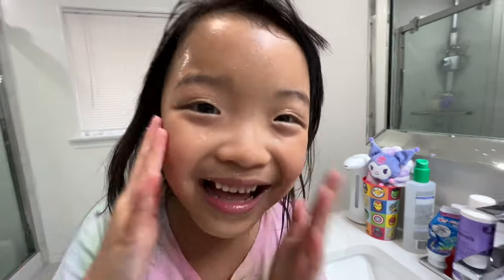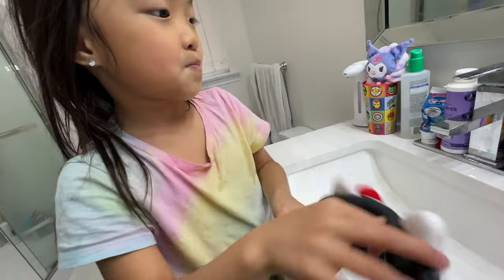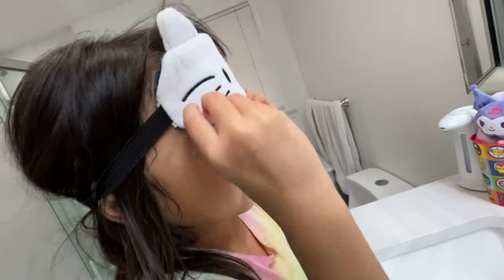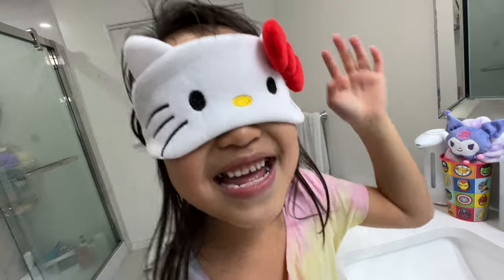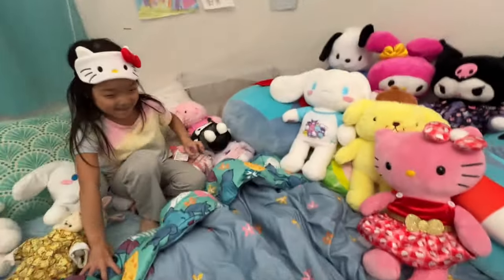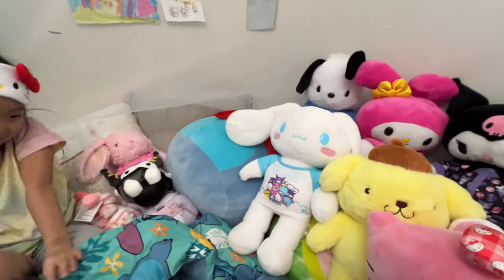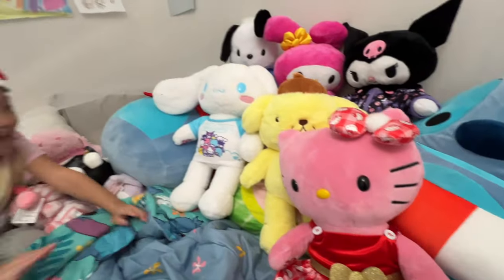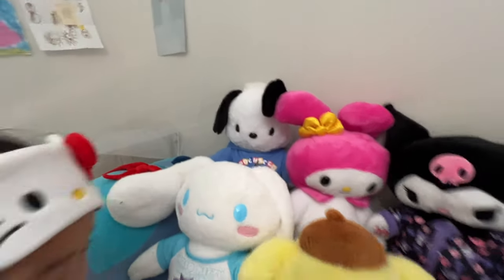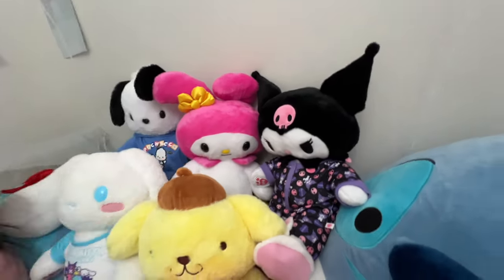Now that my face is all pretty, I'm ready for bed. You're ready for bed. I need this for bed. What is that? My Hello Kitty sleeping mask. Sleeping mask? It's to cover your eyes. Look at this — Hello Kitty! You ready for bed? Yeah. Okay. Welcome to my beautiful bed. These are my Sanrio friends. Cinnamon roll. Yeah, Hello Kitty. Pachaco back there. Pum pum pum right here. My Melody — she's hiding. Kuromi.